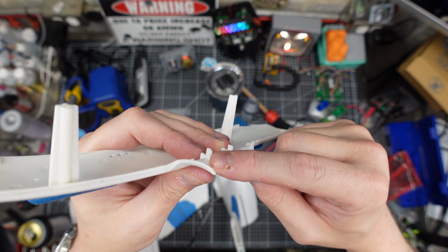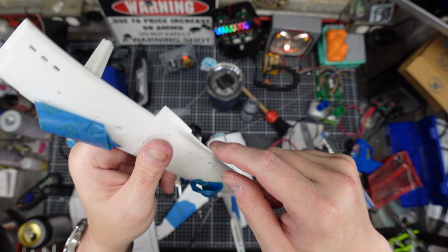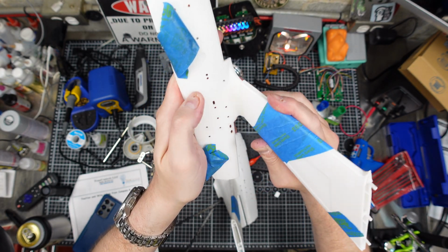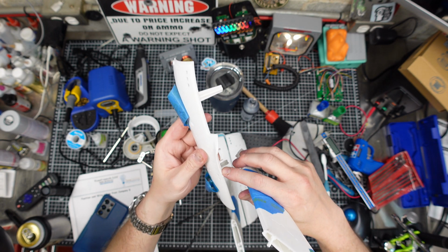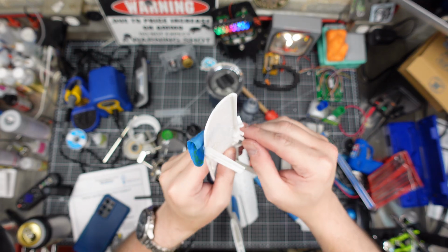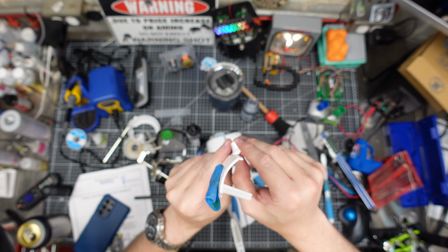Got rid of that. Sanded down, well, filed down the inside of this a bit. You're not going to see it because when the pylon is in there, you wouldn't see. So you clearance that right in there. Obviously, you're going to clearance this tab on both the outside and the top mating areas.